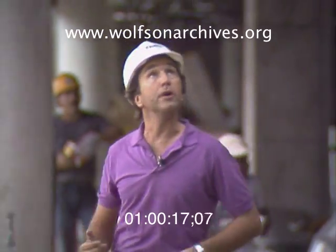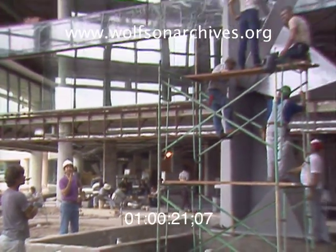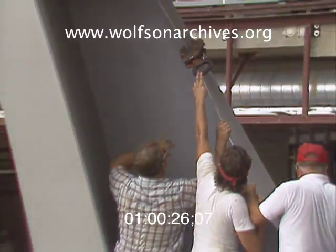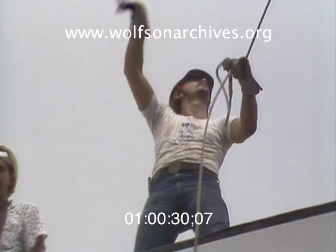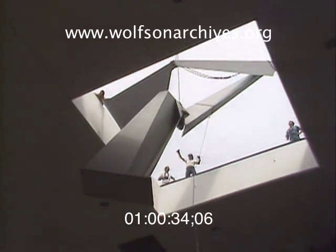This is the lobby of One Boca Place. It's about 56 feet tall. But do you ever wonder why they make lobbies this tall? Well, one reason is for the tall sculptures they put in here — like this sculpture, 42 feet tall, eight and a half tons of steel. It's so big, in fact, it had to be lowered into the lobby by crane before they could even finish the roof.